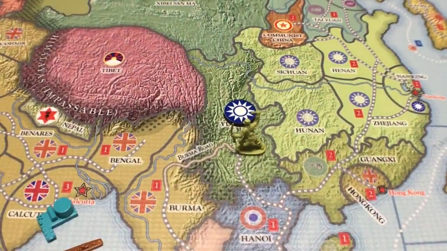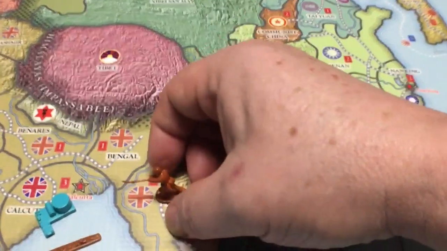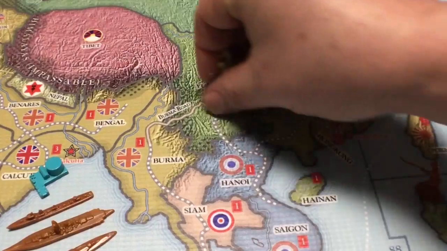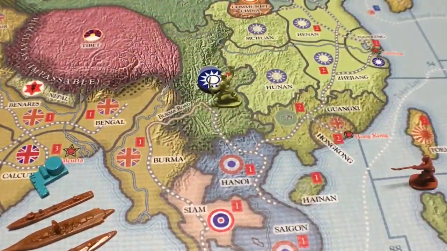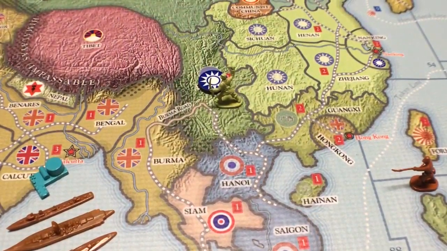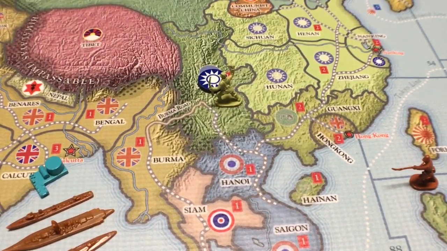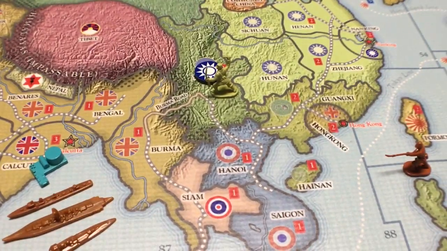Otherwise, if you were the Japanese, then you would have to go around. Or if you were the British, you would have to go around the other way, right? So you would have to come around the mountains. But if these guys are in possession of that, then these guys could go through, or the British could go through. So it's the only way that land units may attack or move between Burma and Yunnan across an otherwise impassable Himalayan mountains, like I said.